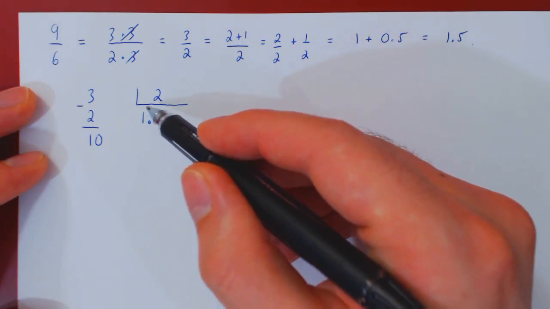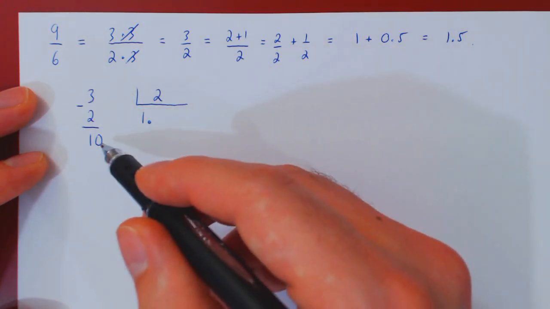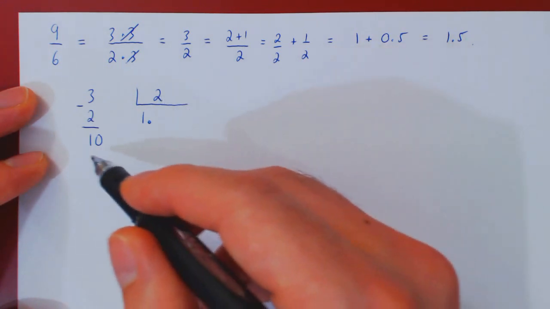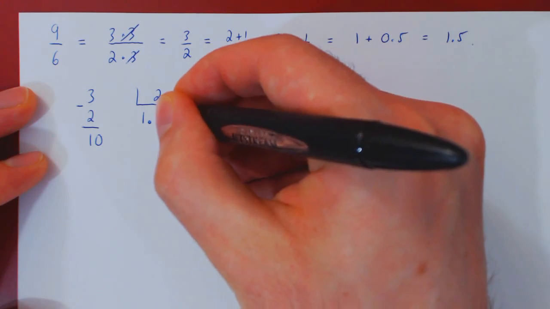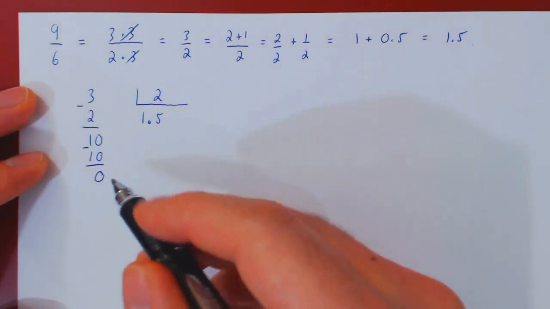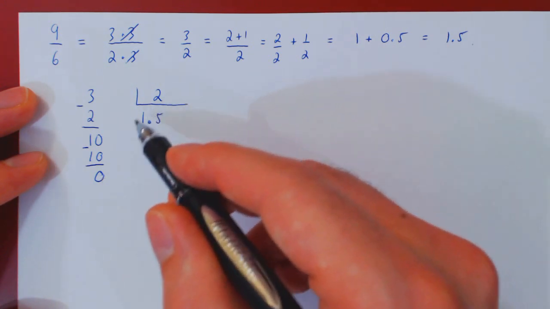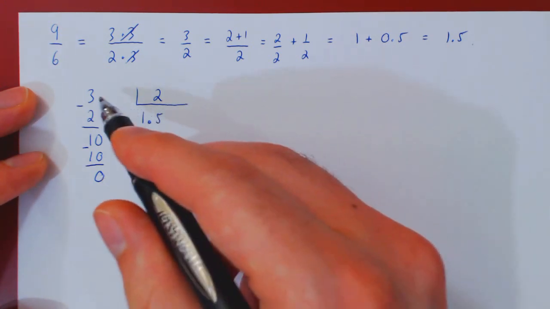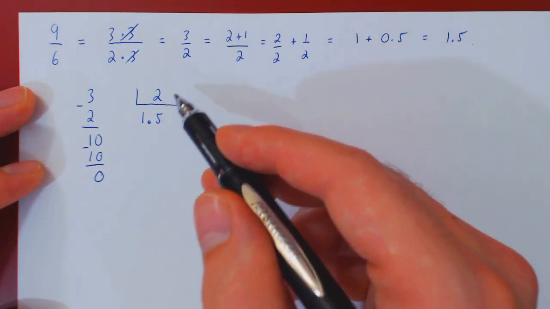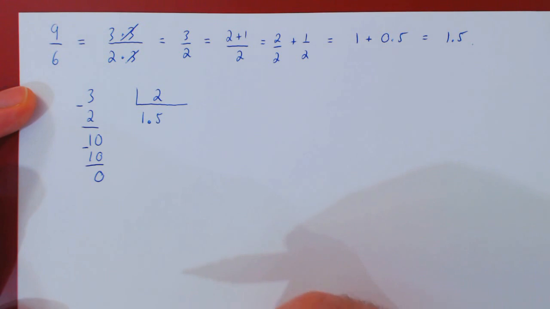So the first step was to ask, how many times can we fit 2 into 3? The answer was 1. Now the second step is, with 10 instead of 3, so we ask, how many times can we fit 2 into 10? And the answer, of course, is 5. 5 times 2 is 10. 10 minus 10 is 0. And whenever you have a remainder, a leftover of 0, this is the sign that you are done with the long division. And so 3 divided by 2 in decimals is 1.5. And again, this was a very simple example, but this idea works for the ratio of any two integers.